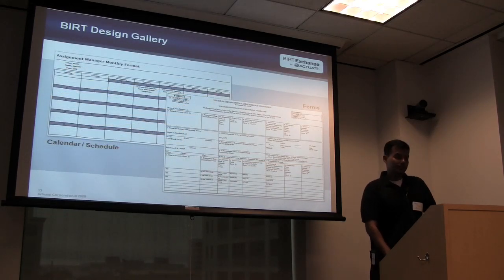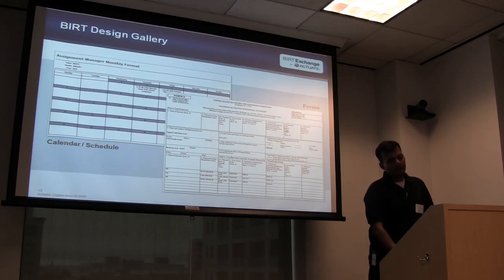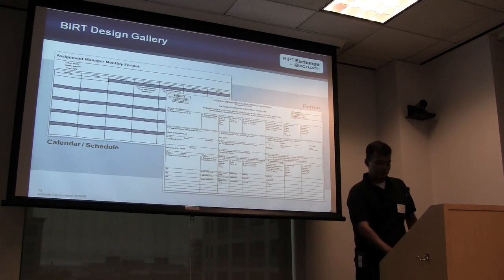Now on the left-hand side, you see a calendar report. So using BIRT, you can create a calendar or a schedule report. On the right-hand side is an interesting example. So this is a form. There might be many use cases in which you need to create a form or an invoice. You can use BIRT to easily create that report.